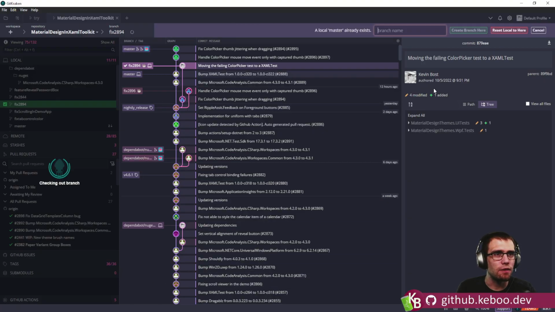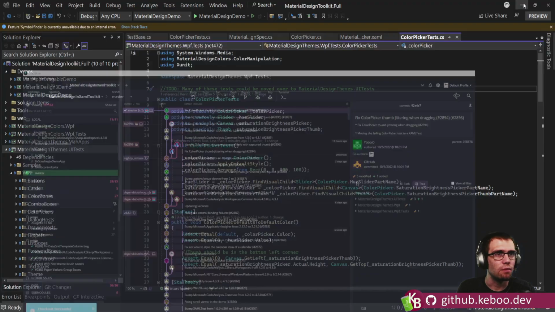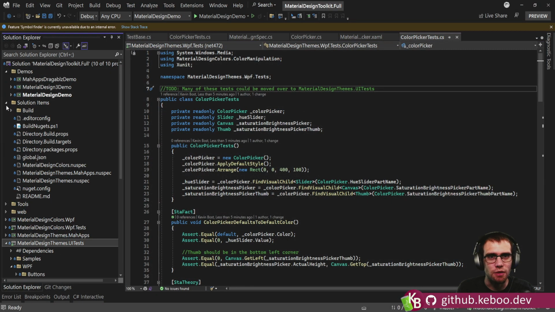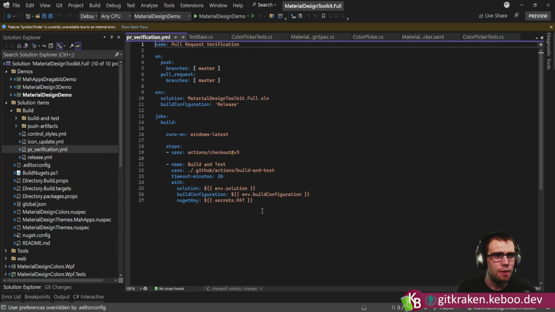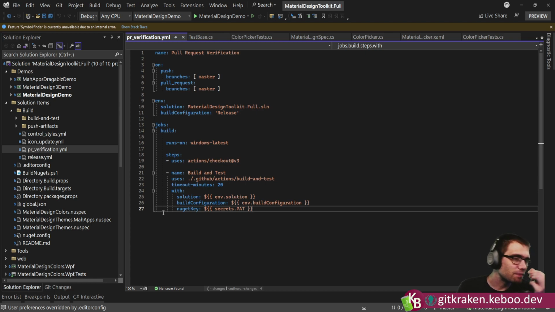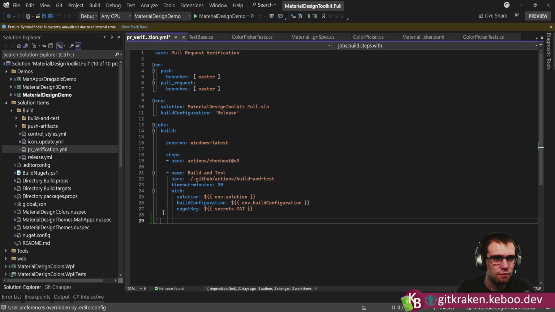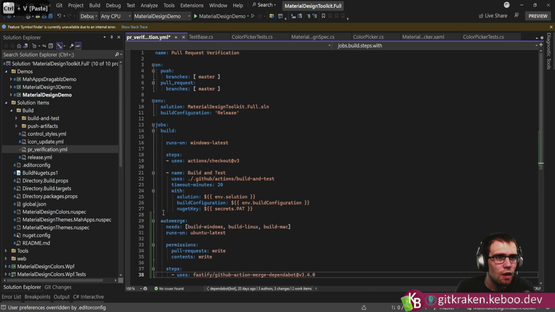So let's go back to latest on material design. Make a branch, solution items. I think we've got it under here. Let's see. PR verification. I think we run it here. So we're going to make this thing depend on build.